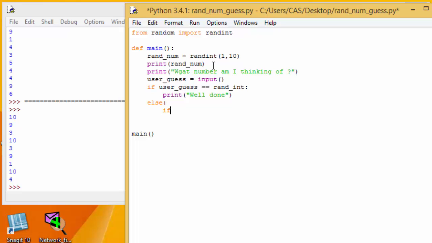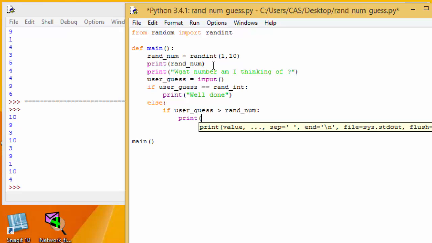So I'm going to say if user guess is bigger than the random number, what do I want to do now? Obviously I want to print the fact that it's too big.